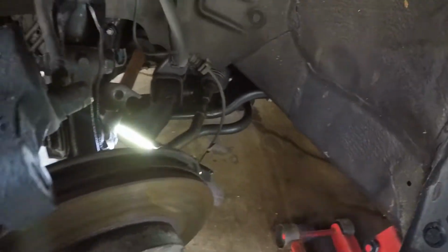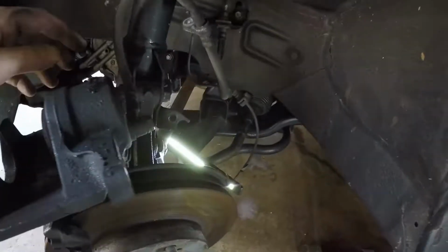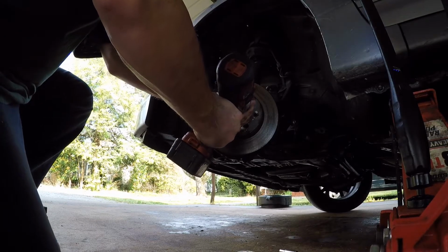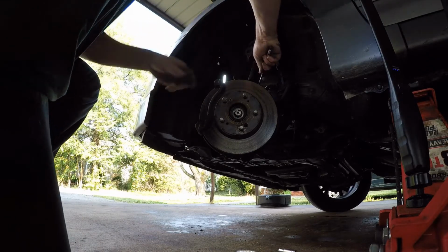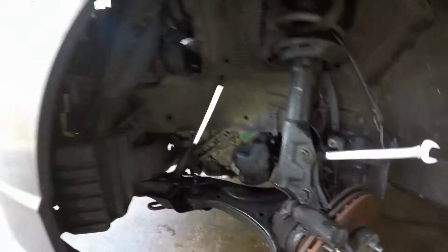Alright, now you got everything that's kind of not hooked. You want everything hooked to this hub here. Some people do the bottom ball joint. You ain't got to do all that. We're going to do the struts here, which are 3/4. Let me show you that. So 32. Undo the struts right here. Let me get you a good shot of that.